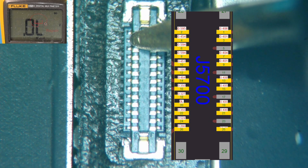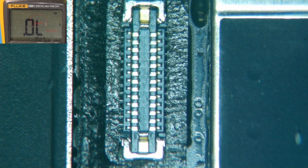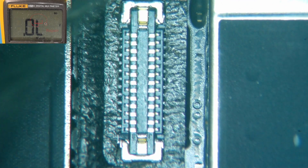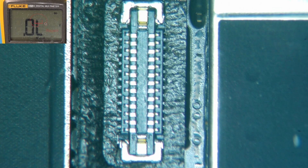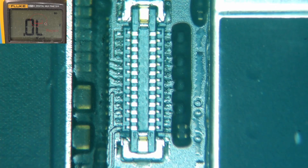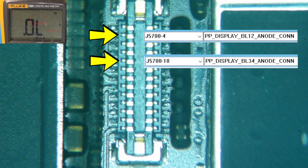Over here we've got an OL, and then 0.597. I have a hunch here — I'm gonna take a closer look because the connector looks like it had a little bit of a struggle, like someone was having a tough time with it. So let's peel this back and see if there's any evidence of pry damage — that'll be my first guess. Nope, I do not see any pry damage. These two pins, number 4 and number 10, connect to the anode side of the two backlight circuits which illuminate the LCD. They don't always fail at the same time. I suspect that maybe the battery was connected before the new display was installed, or something caused a power surge. Either way, hopefully the filters did their job and we're not gonna have to deal with a blown backlight driver IC.